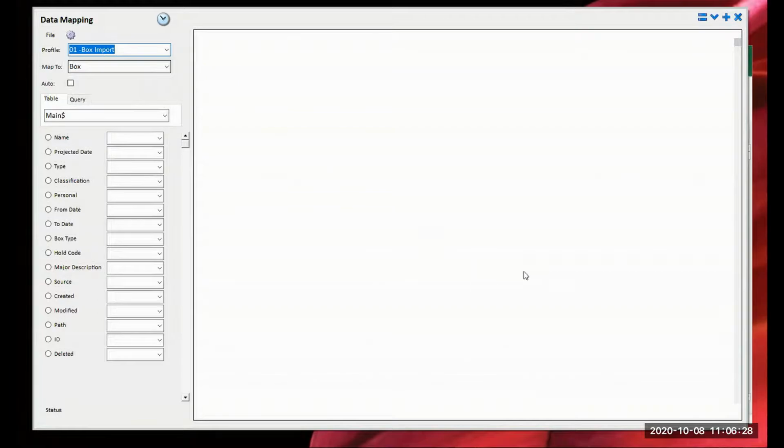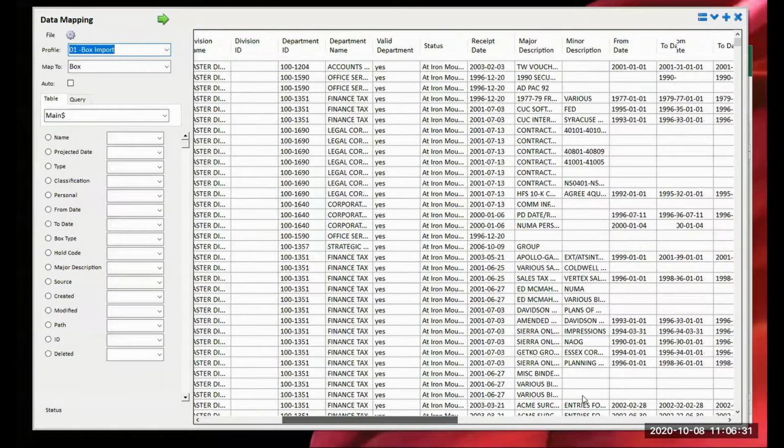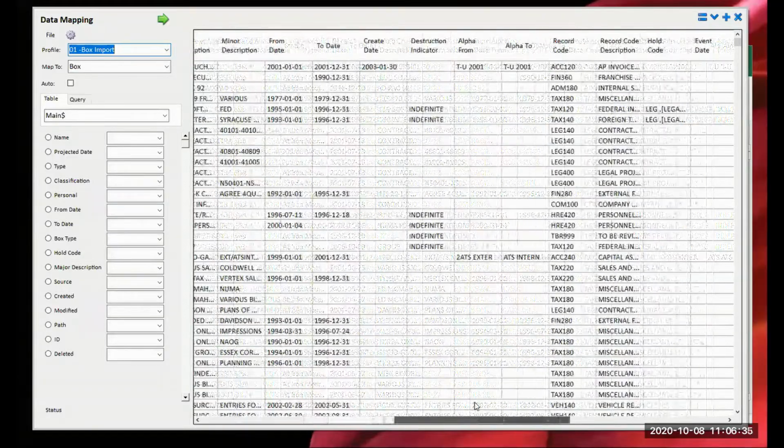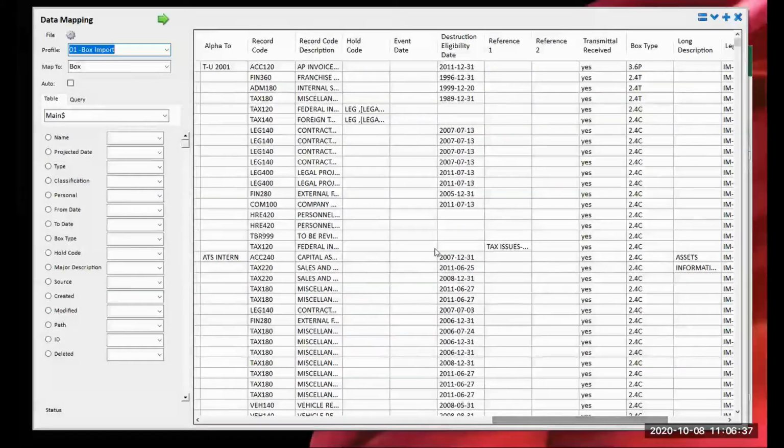It takes a second. Like I said, we've got 10,900-something boxes in here, and we can see that this matches up with what we had in our spreadsheet. We've told the profile that we want to make some boxes from this information. From that, we want to select the columns that line up with the metadata we created last week. So I'm going to start with the name.